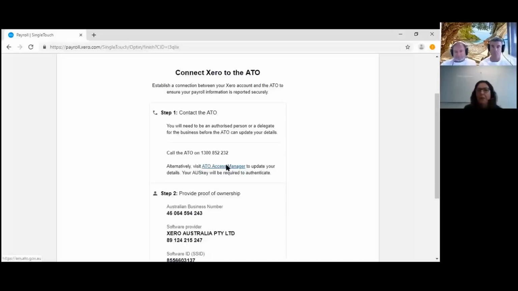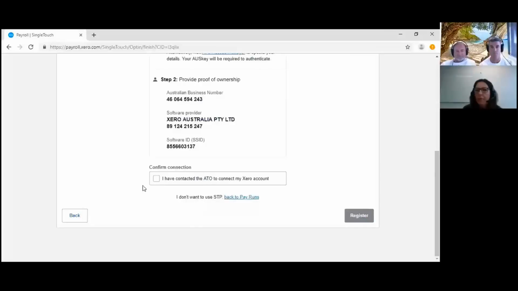So one of the most common connection errors, if you've rung up the ATO or put Xero SSID into Access Manager, the main reason it won't work is if you don't have that client in your BAS portal as your client. Perhaps you're being kicked off by the accountant or something, but check in your ATO portal that client's there if you're having trouble connecting. I spoke to Xero support and that's one of the main reasons. There doesn't seem to be too many other issues with it unless just something's down for a short period of time. If you've already connected with another client, you just don't need to do anything with this screen. You just assume that you have connected. Now, this one I haven't connected.